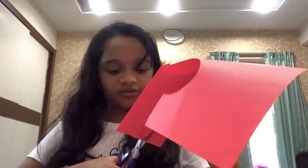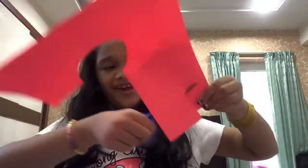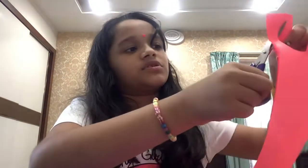But yeah, so I'm going to draw almost a triangle, I guess. Like this. This is how I cut out ears. Mine is quite small for my head. So you want to keep it on here. Let me see. Okay, I'll just draw it on top. Okay, I think I got the basic shape over here. So you can also do that instead of doing what I did over there. I was just trying something.